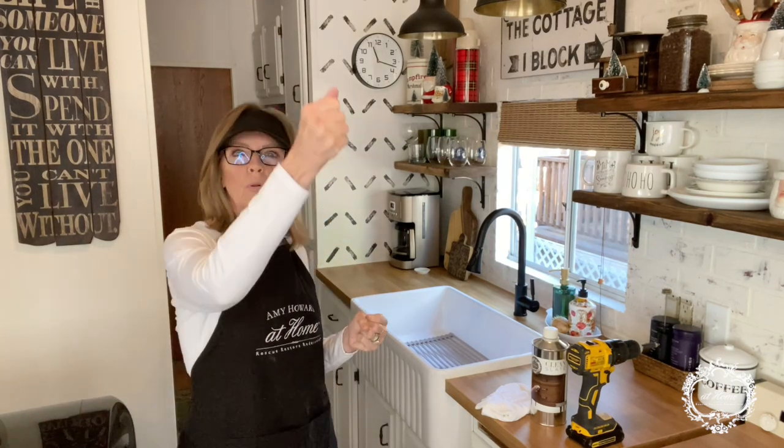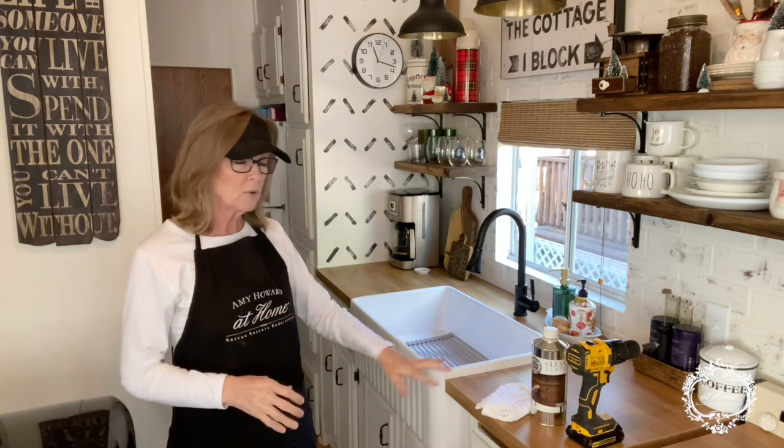But first of all, when it comes to painting, my least favorite part of painting is the prep work. And that's what we have to do today. Now, I love to do DIYs. I love to paint. I've painted for a long time. I remember as a young girl, just loving that first roll of paint on the wall. I love paint. Paint is magical. It's amazing the things that you can do with paint. You can take a 31-year-old park model kitchen with really old, pretty cheap cabinets and make them fabulous.